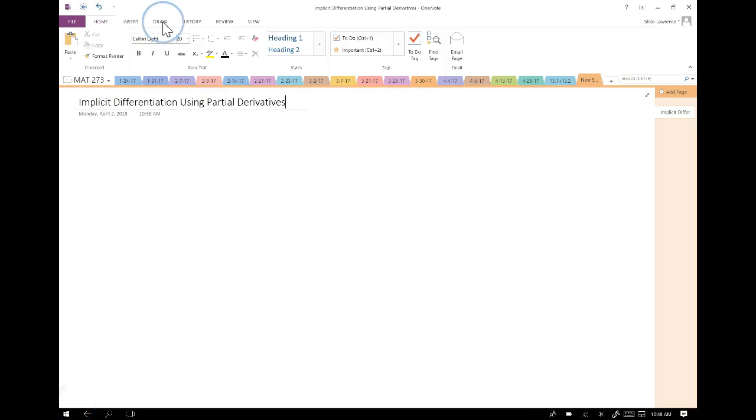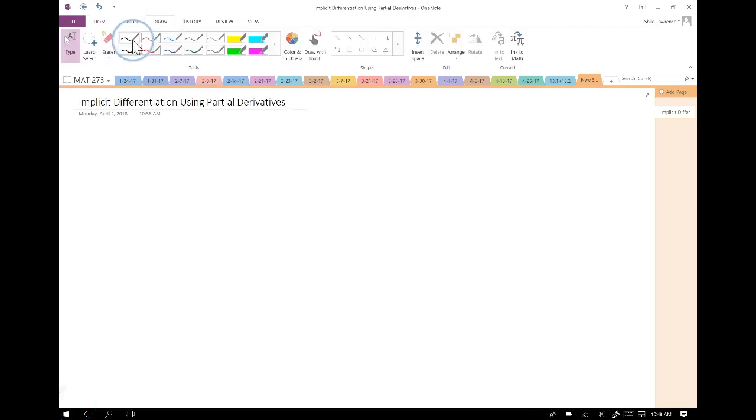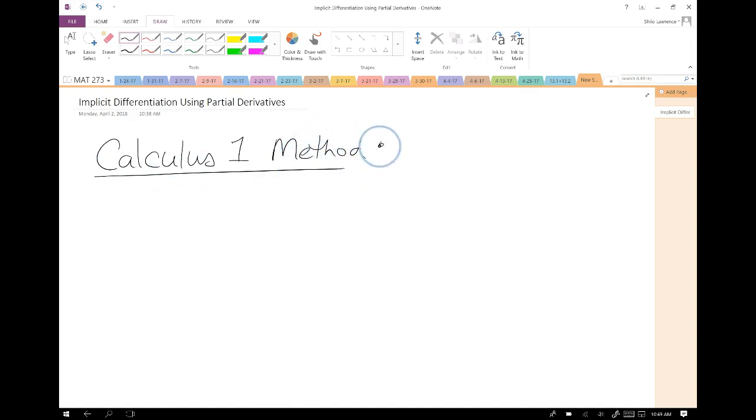Now that we know how to calculate partial derivatives, it's going to make that old way of calculating implicit derivatives from Calculus 1 completely obsolete and unnecessary. The new way with partial derivatives is going to be so much simpler. But just for the sake of torturing you, I'm going to remind you of the old way. The term implicit derivative might seem familiar, but you might not remember what exactly I'm talking about. So let's look at the Calculus 1 method that you probably learned a few semesters ago for doing this.